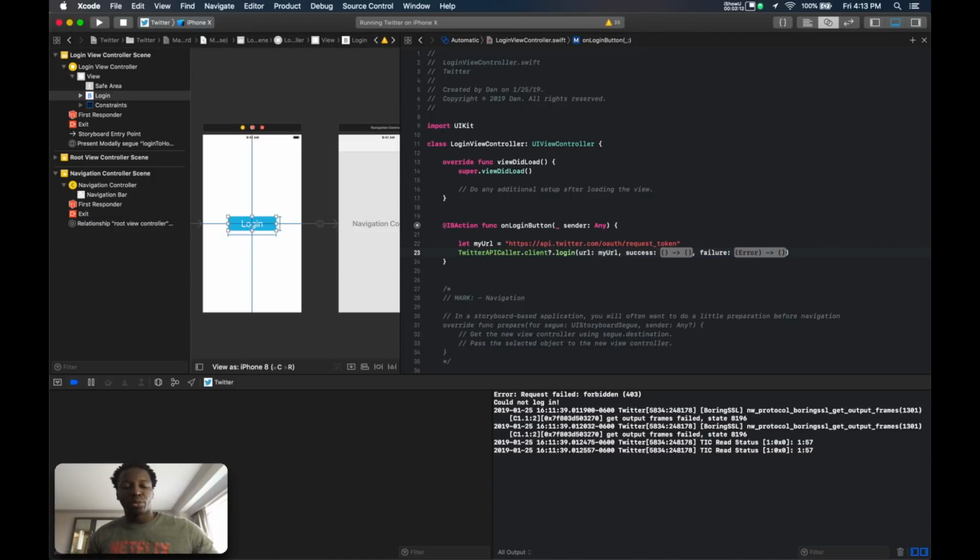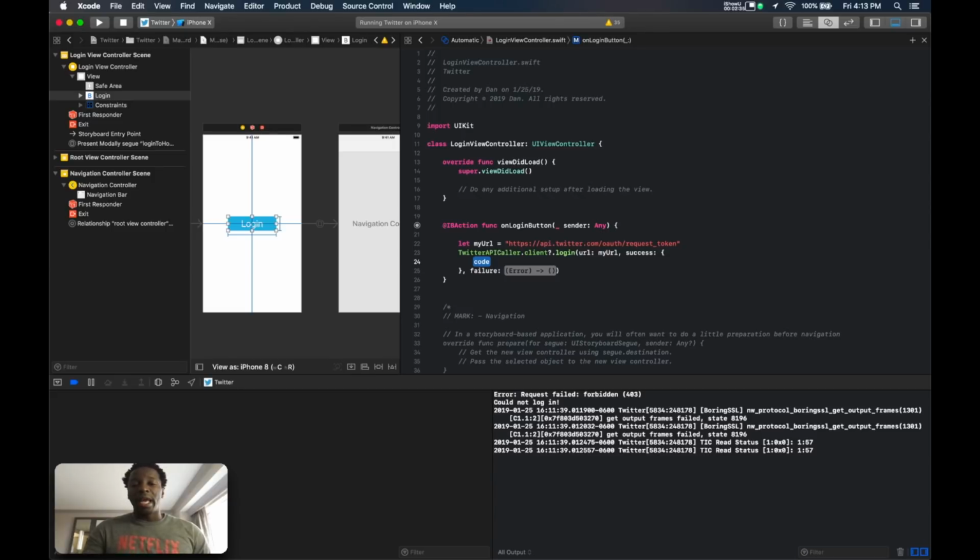If you were to press tab, it will now get you to the next placeholder. And what it's doing here is basically going, okay, we're gonna hit this URL, but then when this works, so when we have a successful login, what do you want us to do? I'm gonna press enter, and now it's gonna say code. This is where anything that I were to write here, anything at all, is what will happen if somebody was to log in successfully. All right.